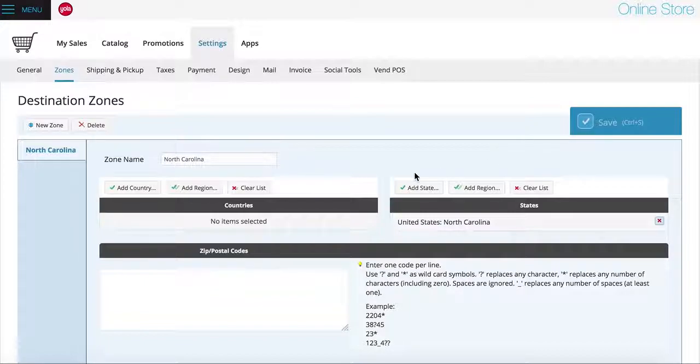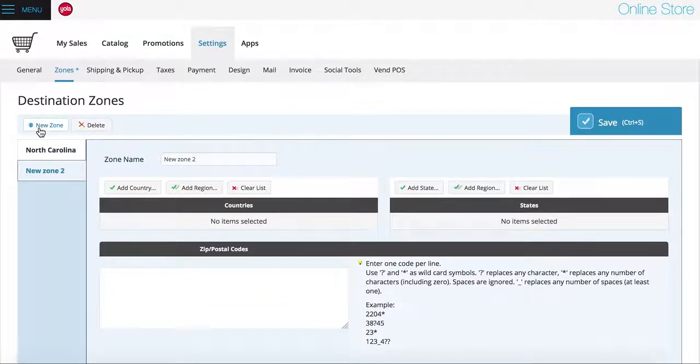So anyone making a purchase from North Carolina will be recognized in the store. So I'll also need to add a zone for Georgia, since I'll be shipping to Georgia as well. So I'll click the New Zone button again.